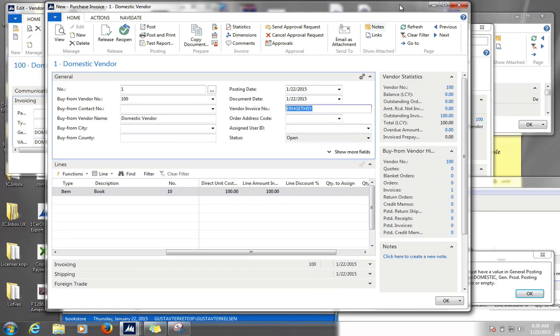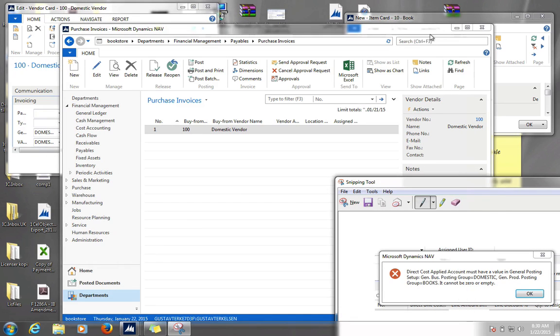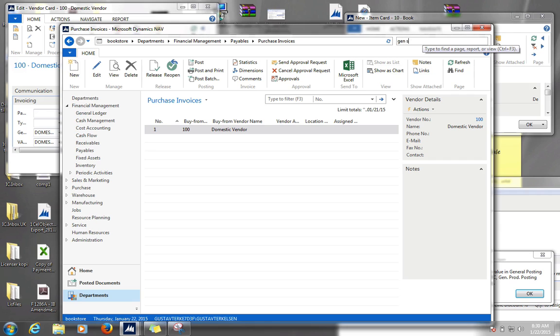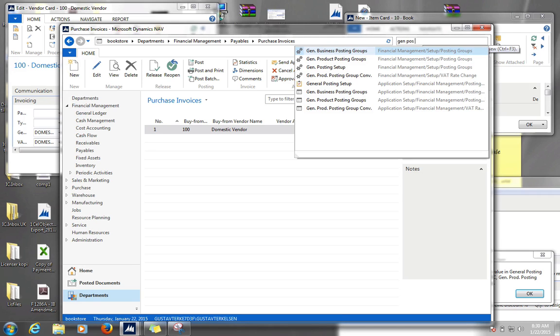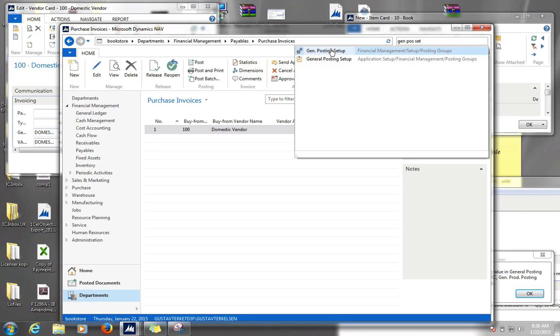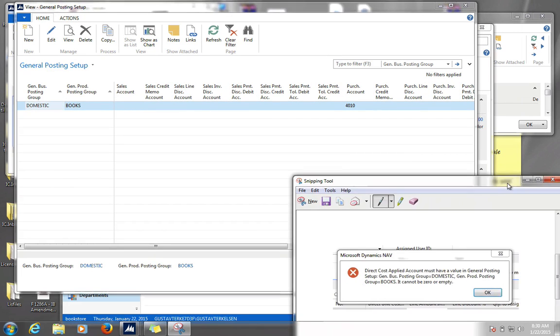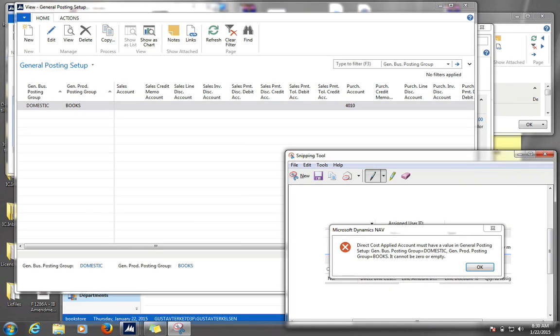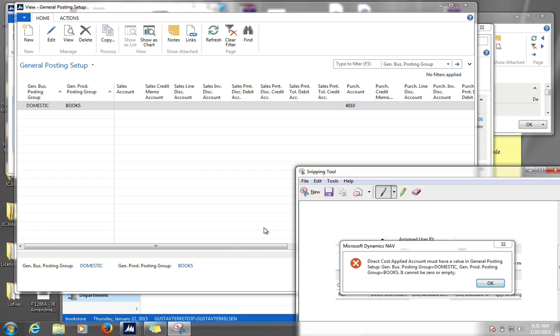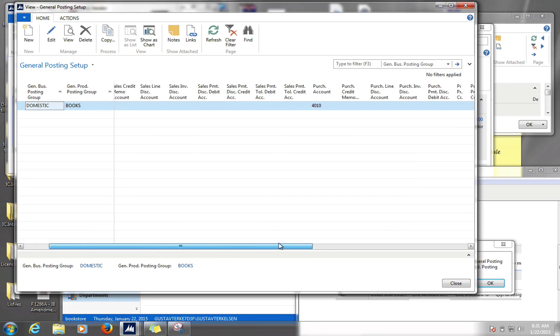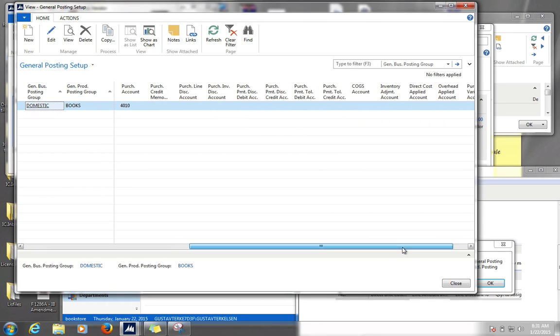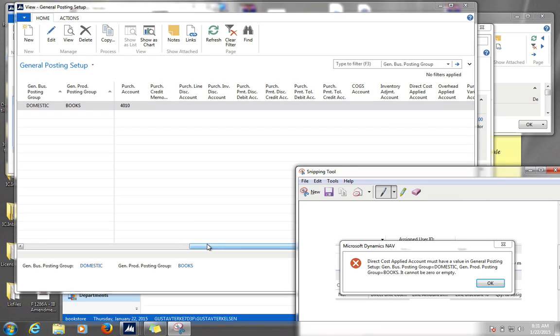So if we go back to our general posting setup here, first of all, it's referring to the line domestic books, which happens to be the only line we have. And it's actually saying that the field called direct cost applied is not set up, and it needs to be set up.